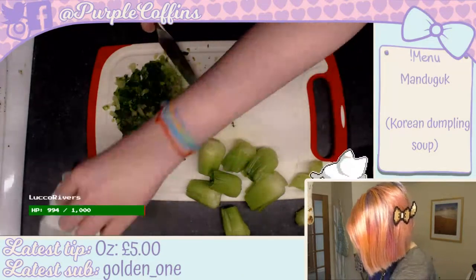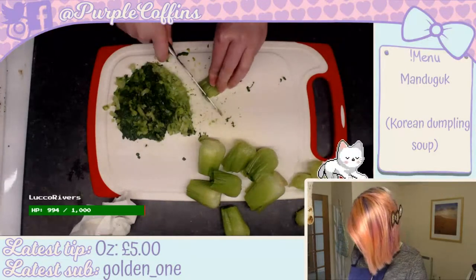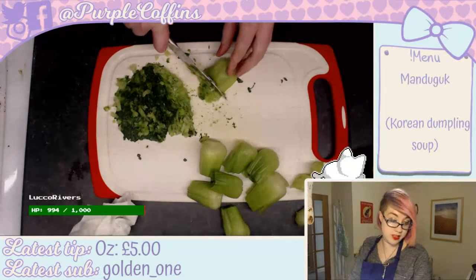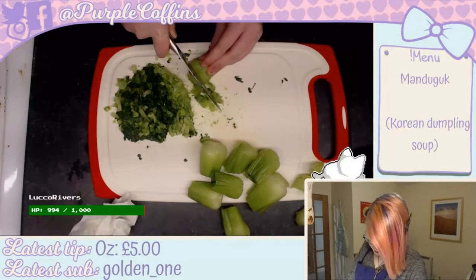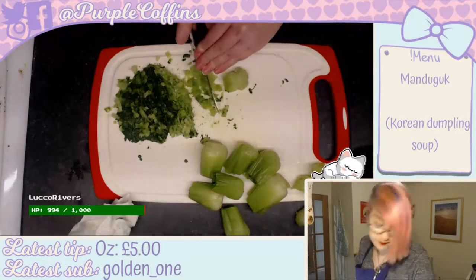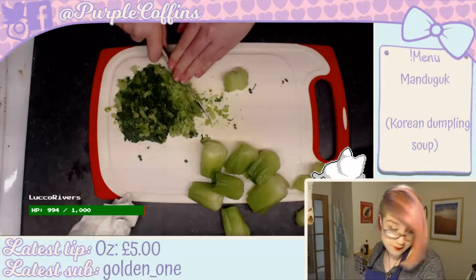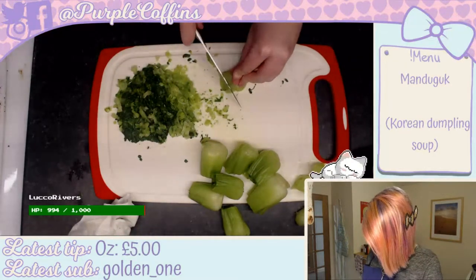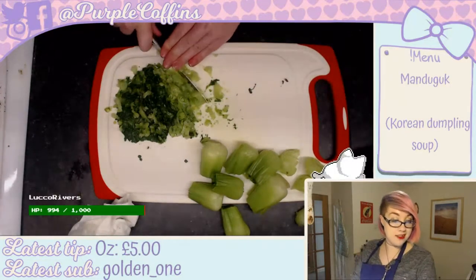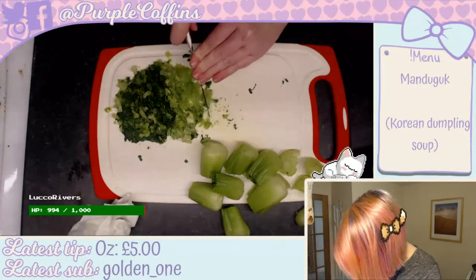So the recipe says I need to add a bit of water to the dumpling mix, but in all honesty, I don't think I'm gonna bother because of how wet this veg still is. It says to squeeze all the liquid out of it, but it's really hard. So don't use this as an instruction on how to cut bok choy, because I'm kind of just smushing it into pieces.